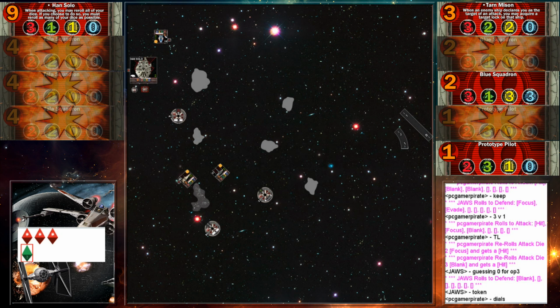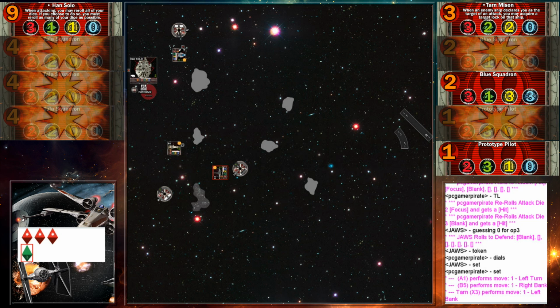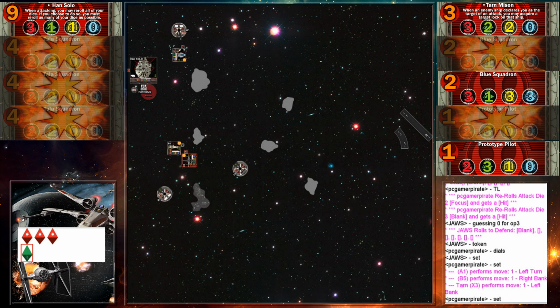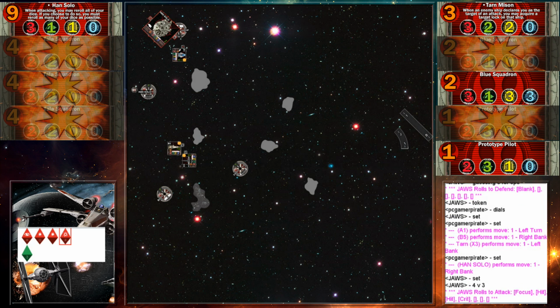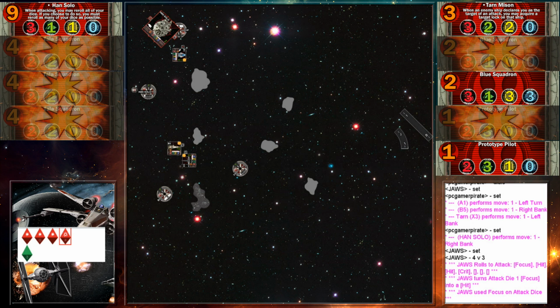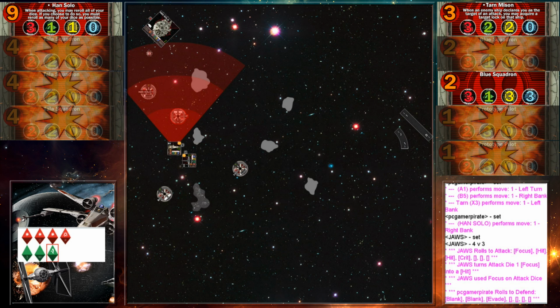Han with one hull left. Yep, we're drawing to a close here. And the prototype has one hull left as well. So this battle is winding down to a crash. Yep, this is probably the last turn. Han should finish off the prototype, and we will see if he'll... Yep, there he goes. So we're down to Tarn and a blue squadron versus Han.